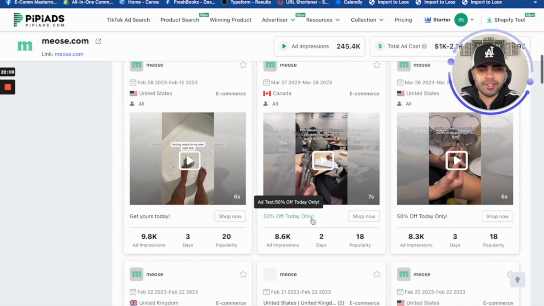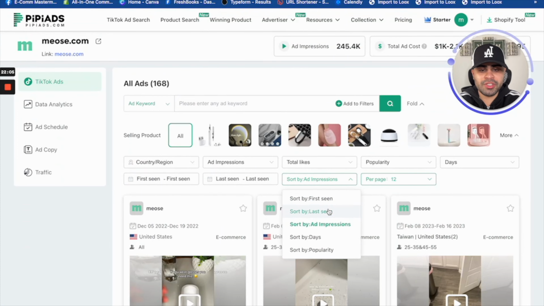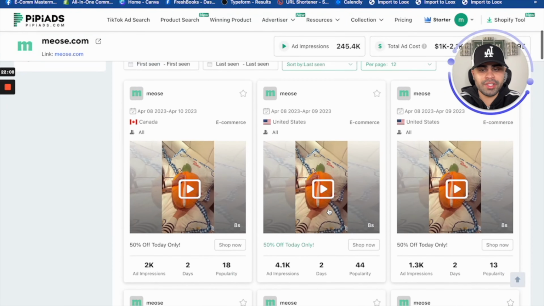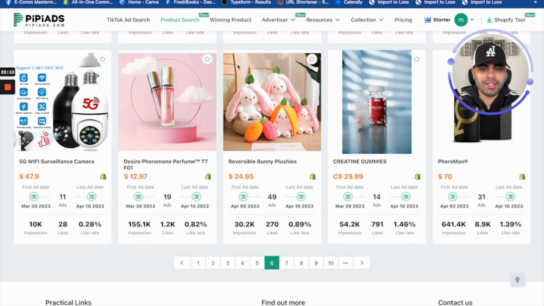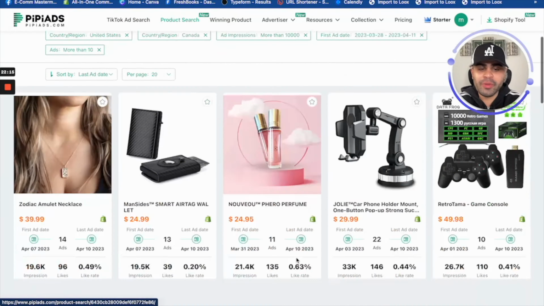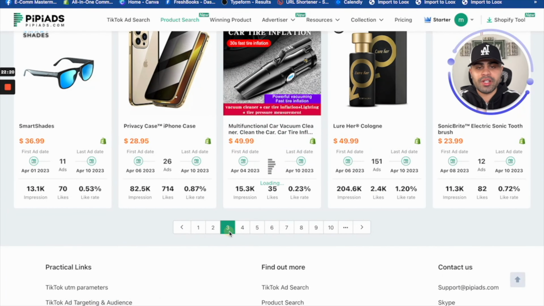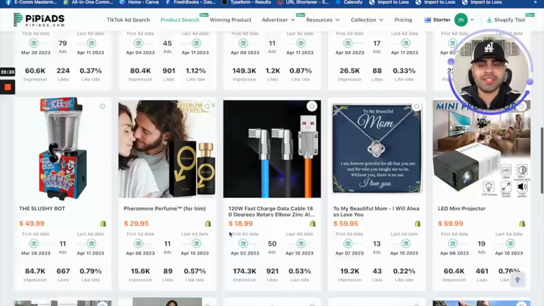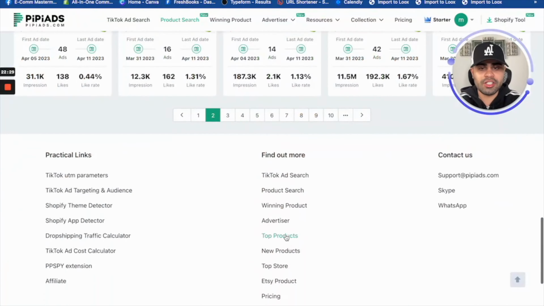Not too bad. These are other products that they're running on this page or that they ran before. So sometimes you just have to do last seen to see their recent products. But again, it seems like they're just testing. Oftentimes, ladies and gents, don't let this throw you off, but a lot of people don't know what they're doing. So it may be a really good product. And in this case, it definitely seems like it's a great product because there's a few people attempting to run it. But that's where you can come in, right? That's where you can come in and really dominate the market.